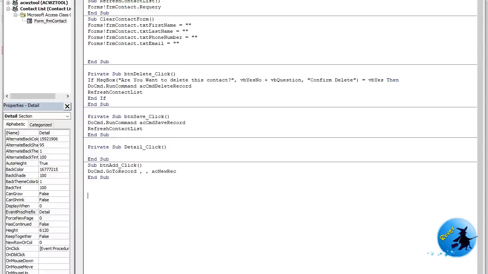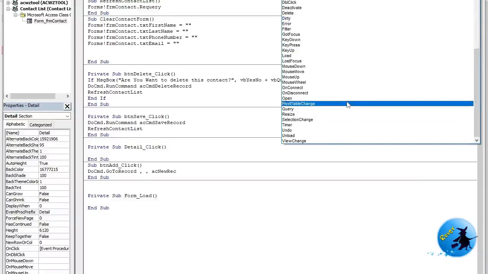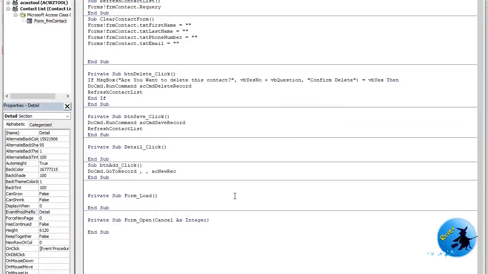Then I want to write something on the form open. I want to call refresh contact list. Under the form load event, I want to call clear contact form.